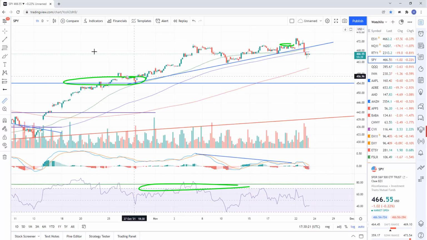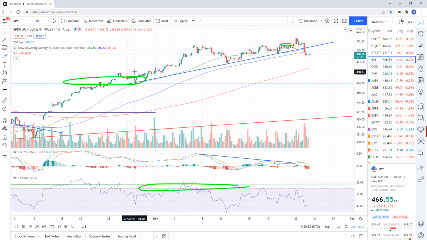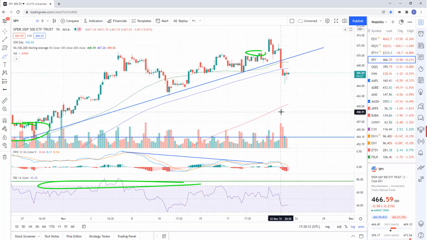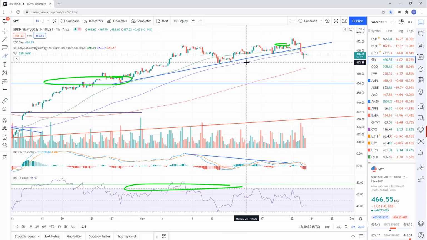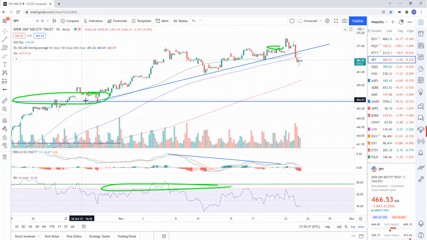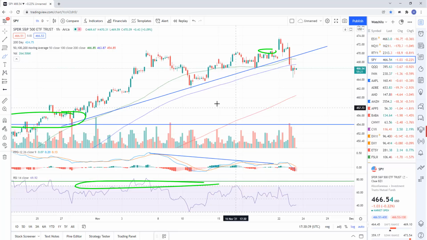Let's go over to the SPY. Again, SPY broke as well. So that's another check mark for this bearish case, is the fact that you not only have the tech sector breaking, you also have just the S&P 500 breaking, which makes sense because this is still pretty heavily weighted with the FANG stocks. But there's your uptrend line right there.